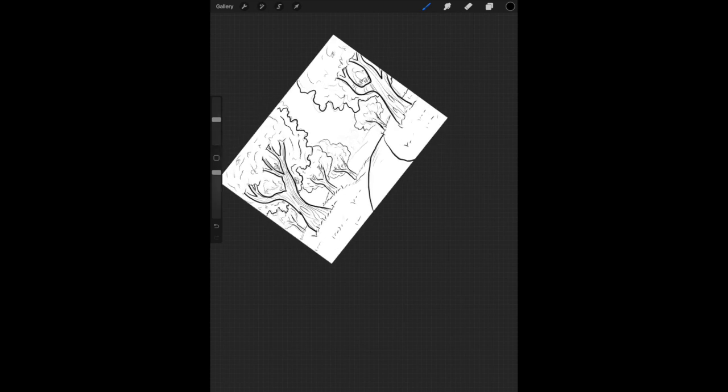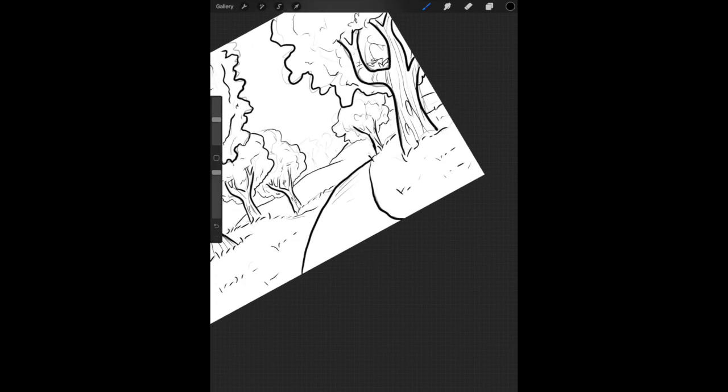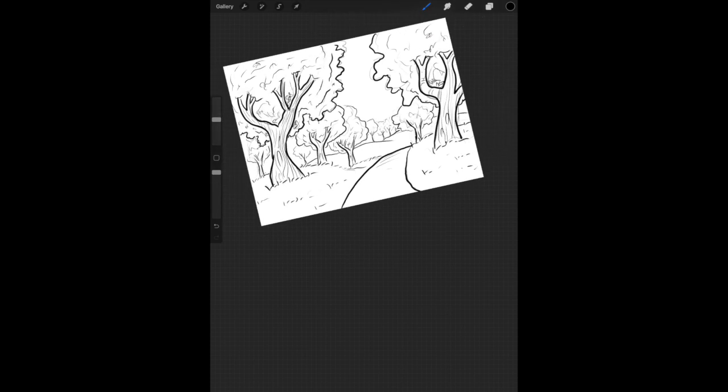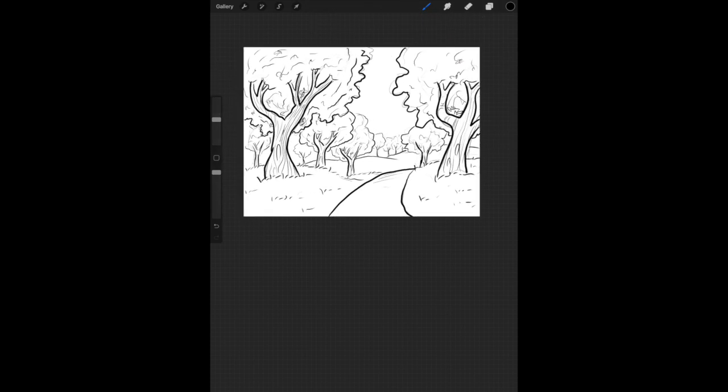And even in this hill we have back here, the grassy knoll or whatever you want to call it, that line is not as thick. And then these trees way in the back, I'm going to give just a small outline to. The thing about the trees in the back, I'm going to be taking away the ink from these soon. I just want to give them an outline for now and make these lines really skinny. But these lines in the far back on these trees, you'll find out when we finish this completely, won't matter that much. But let's say I was doing a black and white drawing. This is pretty much how I'd want to have it.